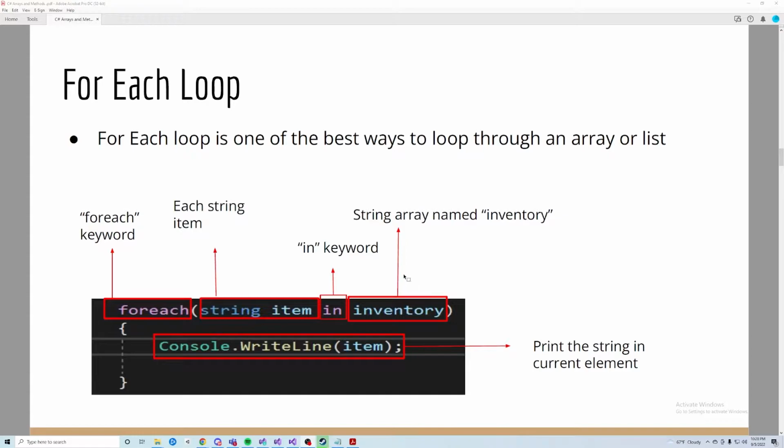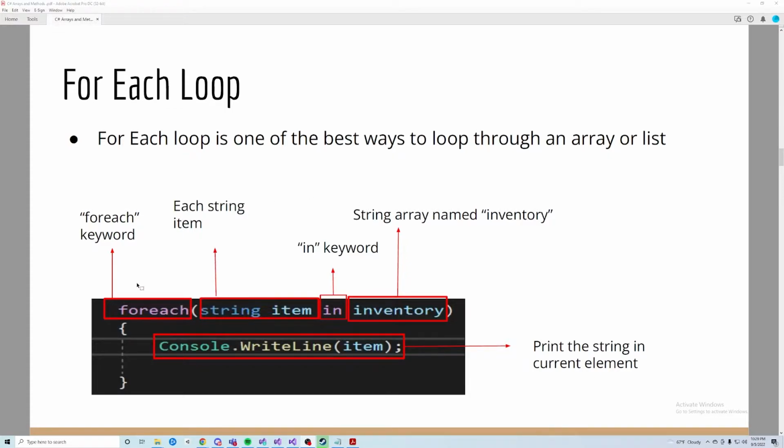And you also can't really easily keep track of where you are in the loop. It just runs through the loop. So for just quickly running through an array and printing it to screen, which is what we're essentially going to do in the code, the for each loop is pretty nice for that.